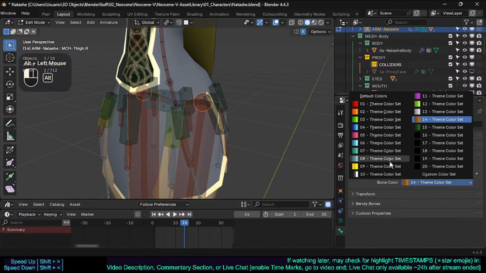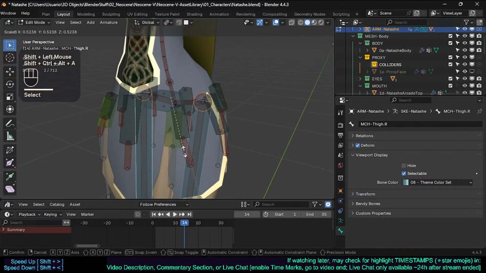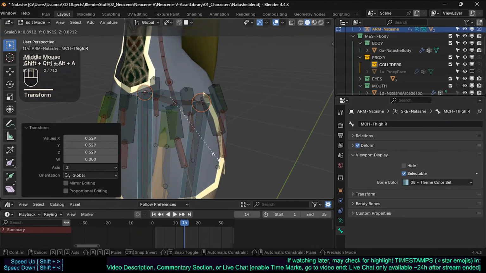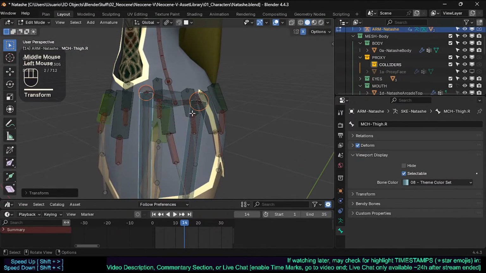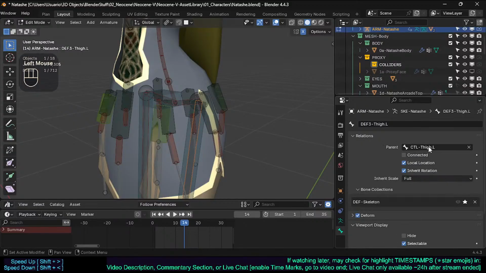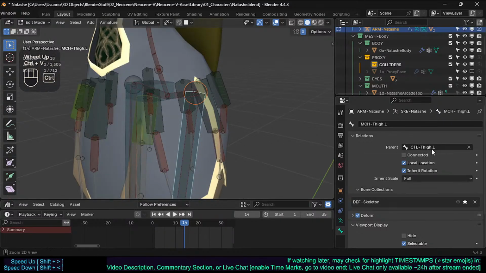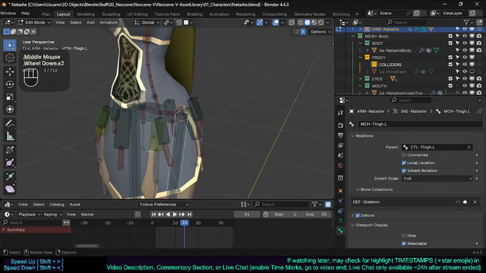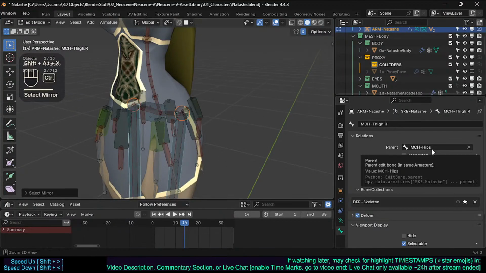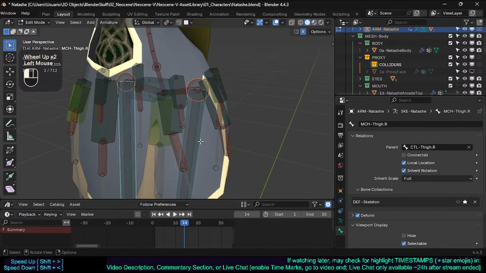So this is a mechanism bone for certain automations, and it was here gigantic. We want the same parent here, which is the control thigh. So in this way it will inherit the same parenting relation pathway of transforms.